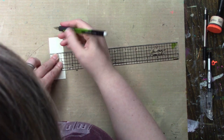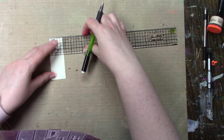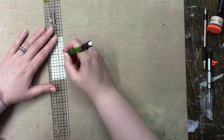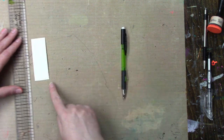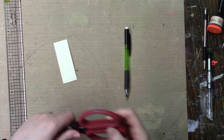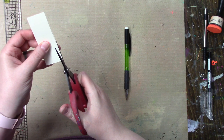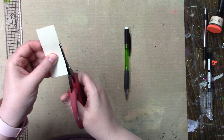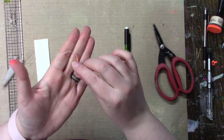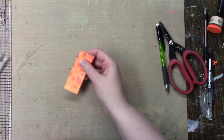I was. See, it's not off by a lot, but it's all I can see. You see how little it is? But that's all I could see when I'm looking at it. I could tell it went up. It was off by that much. I'm telling you, it would have bugged me.